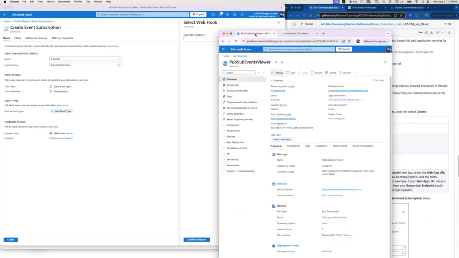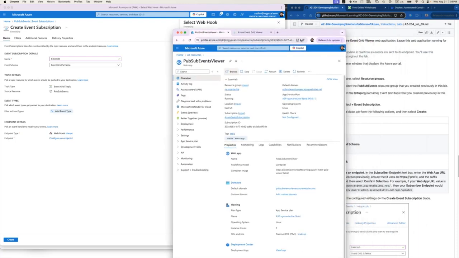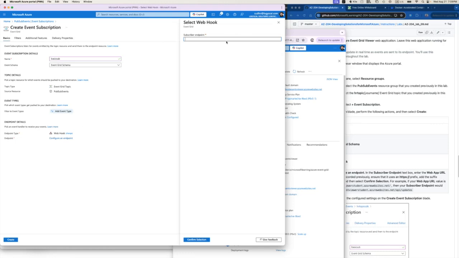Go back to the web app section, and we know the default domain, right? What is the default domain here? This one, copy this. Now we'll paste it here, and it has to start with https colon slash slash.